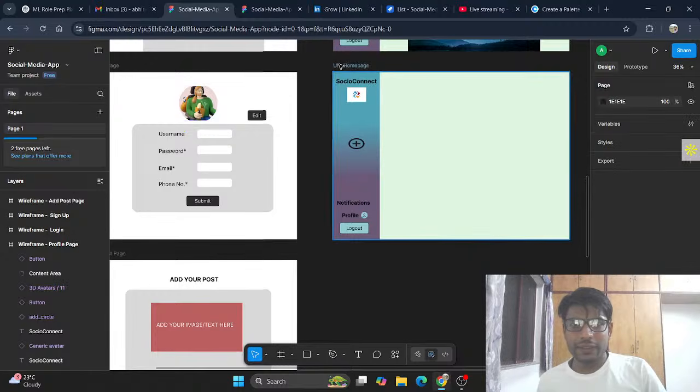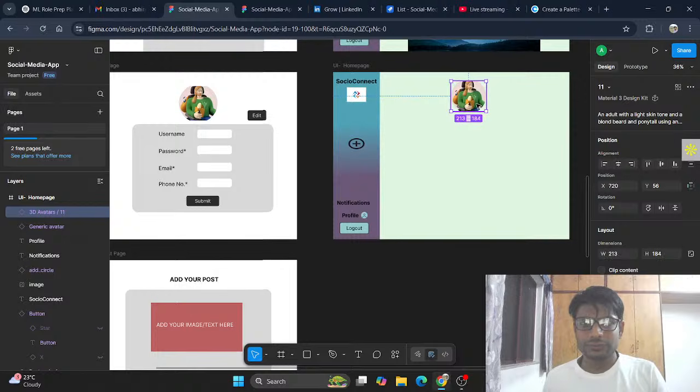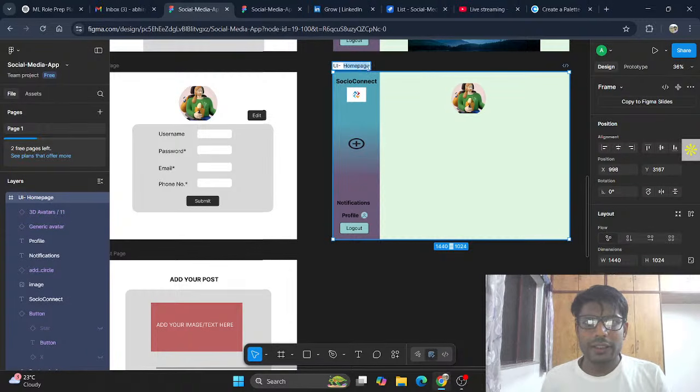So let's go back here and add an avatar at a similar position. It's a profile page, so let's write it's a profile page. UI profile.